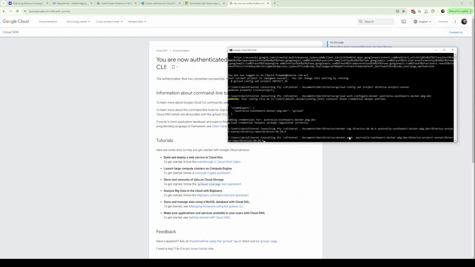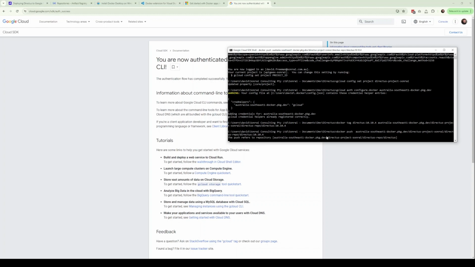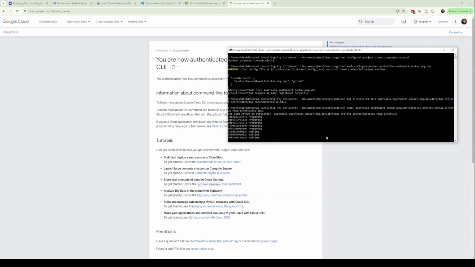And so let's do a push of that image with that tag to that project, and obviously Southeast 1 to that repo, and there's the tag. So this will take that image that we created on our local machine here, and it will push that up to GCP to that artifact repository that we created earlier.